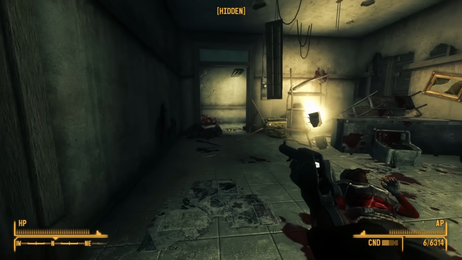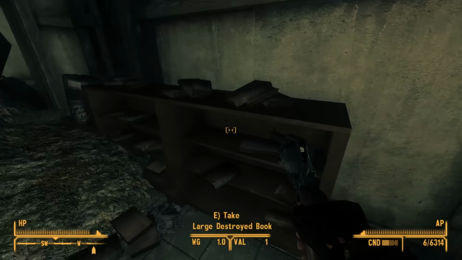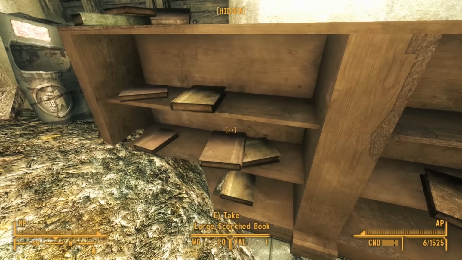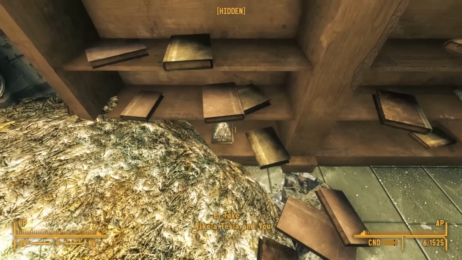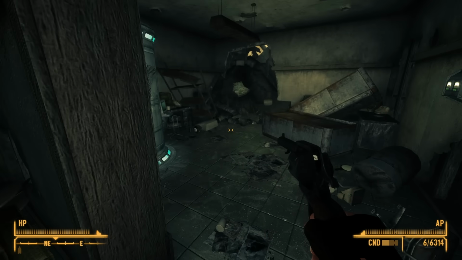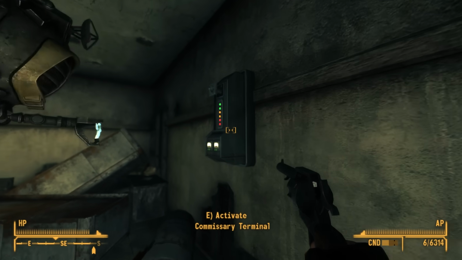We see a door to the north, a hallway to the east, and a door to the southeast. Exploring to the southwest, we find a bookshelf, and at the very bottom, underneath a ruined book, we find a copy of Nikola Tesla and You. Heading through the southeastern doorway, we see a commissary on the wall. We can send Eddie to activate it.